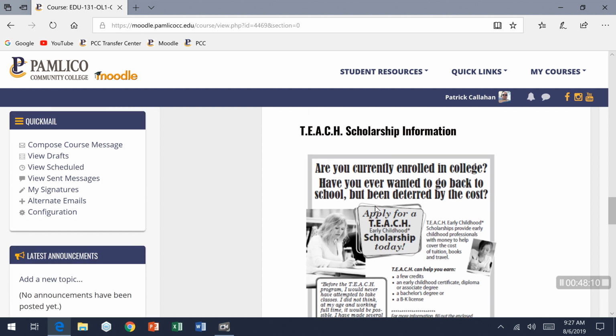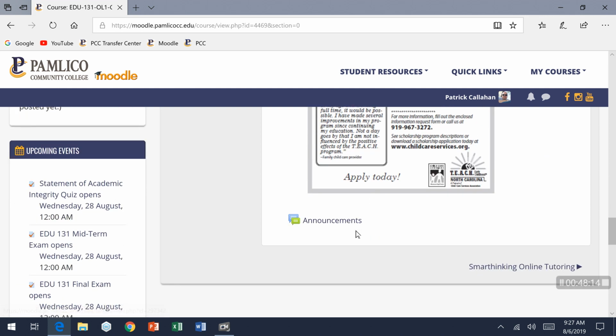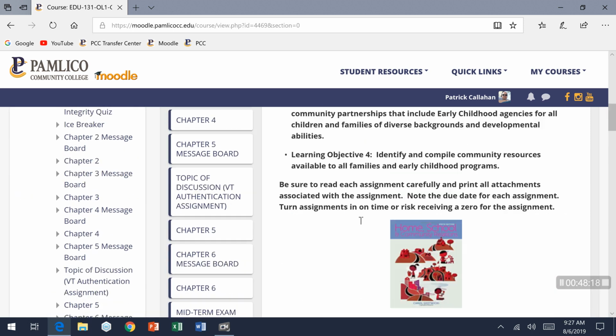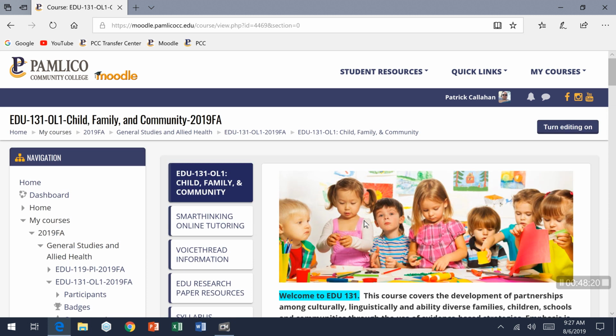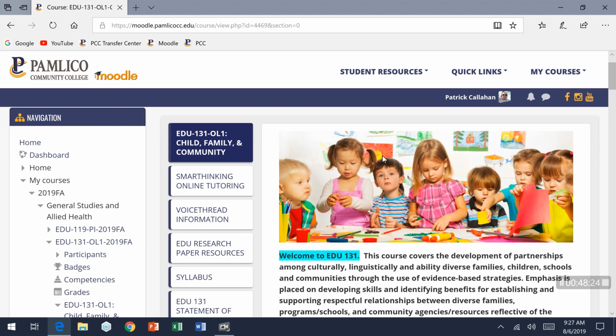And then I get this flyer from Teach every year about Teach scholarships. I drop that in there. And if I need to add anything else, I add another. But that's my top section. I like to keep that. That's kind of like the introduction to the course, and you can do all kinds of things with that if you want to. Like I said, this is how I did mine. That's something new I added last semester. I just wanted to dress it up a little bit.